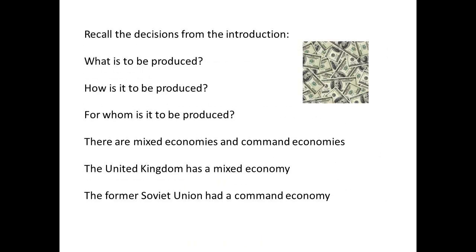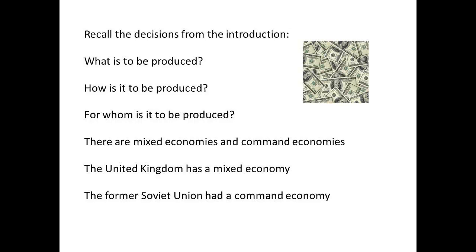In our first podcast, we considered the decisions that are made in economics. What should we produce? How will we do this? And who is production to be for? The possibilities for production depend upon the type of economy in the country being considered. In the former Soviet Union, and in a few socialist countries, the decisions are taken by the government. Resource allocation and price control are determined by a central agency. This is often called a command economy.